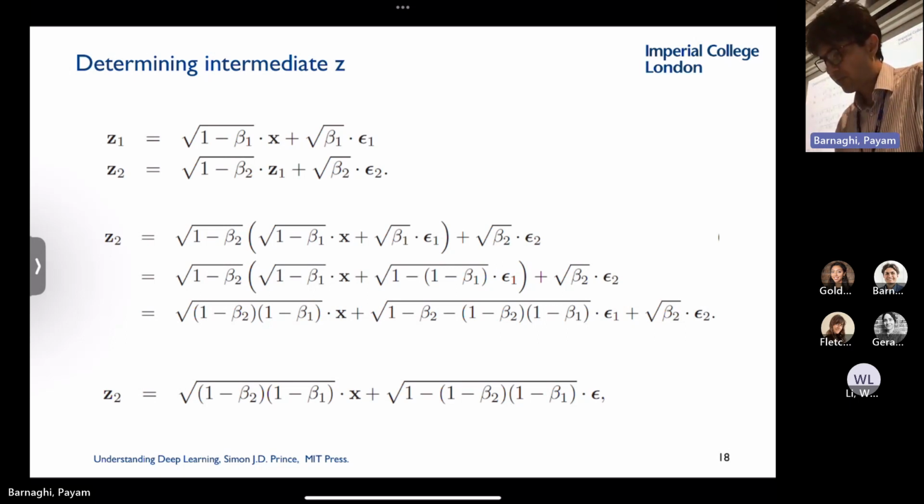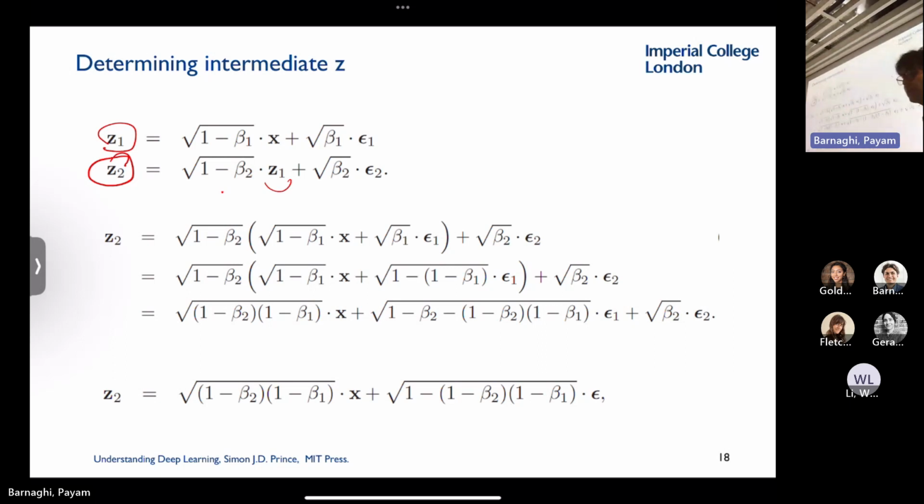I again took out Simon Prince's book. I've shown what Z1 will look like, what Z2 will look like, and the relationship between them if you plug this one into Z2, because each step depends on the other one. Just look at this formula and plug one into the other. You can always create the next step based on the betas. You will need all the 1,000 samples, but you don't need to generate one and wait to generate the other. You can just plug them into each other in this formula and generate. You can say, you know what number 1,000 would have looked like, starting from the point.